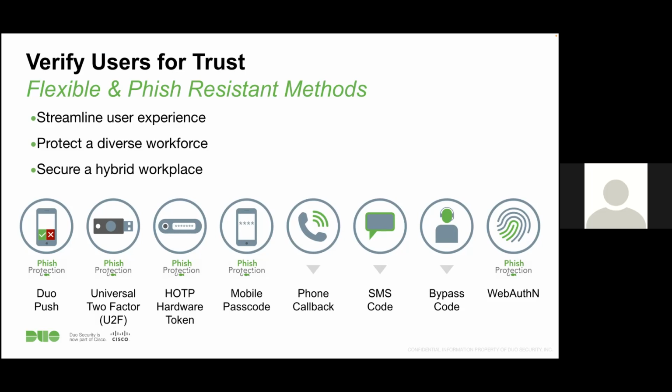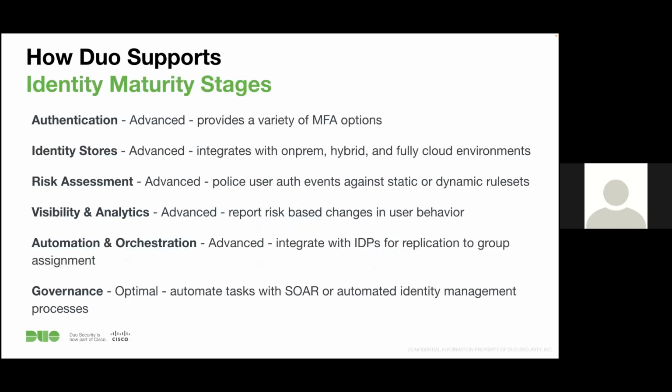But the big point here is securing a hybrid workforce. When we are dealing with addressing our employees that are on-prem, off-prem, mobile, we want to make sure that we provide capabilities that we are providing that strong phish-resistant methods of authentication to get into their applications. I'm going to cover real quick 2 slides here. This is alignment with CISA's table in the draft.